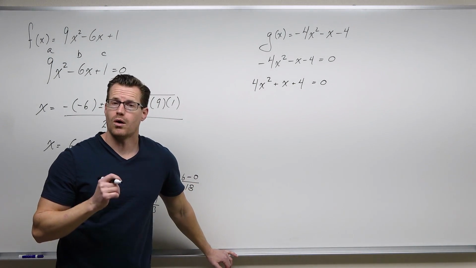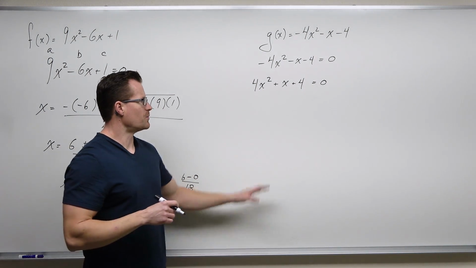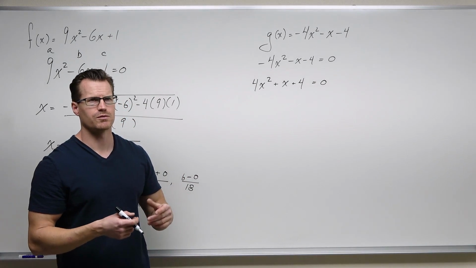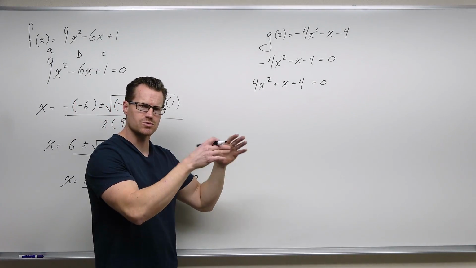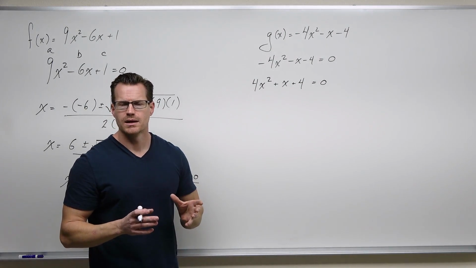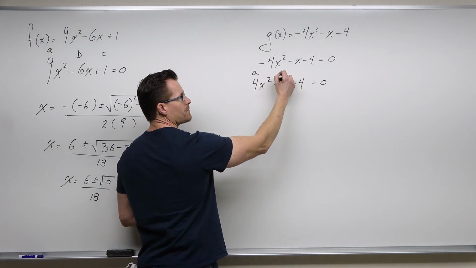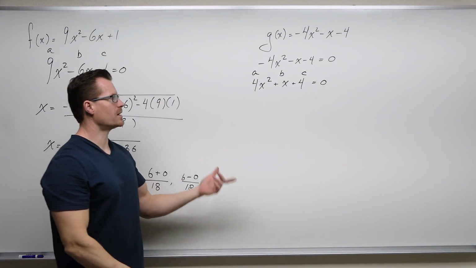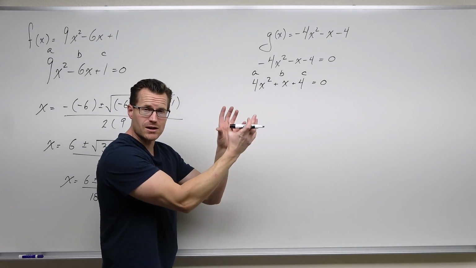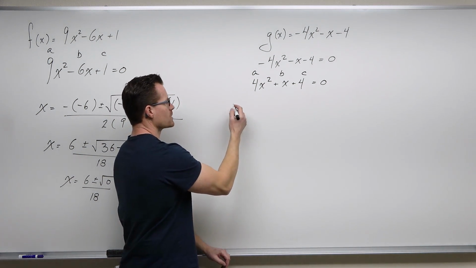But the quadratic formula always works. We really wouldn't want to do completing the square here. Can you imagine that? You'd have to hold this number back, you'd have to divide by 4, you'd have to find half of that, that's 1/16, then square it, that's 1 over 256, then add it, and then factor it, and then subtract, and then divide, and then take a square root plus and minus, and then subtract again. That's a wreck. The quadratic formula does it for us automatically. So with our a being 4, our b being 1, and our c being 4, we can plug this in very nicely. There's no negatives, there's no fractions. That's great. We don't want any of those things. No negatives in our a especially.